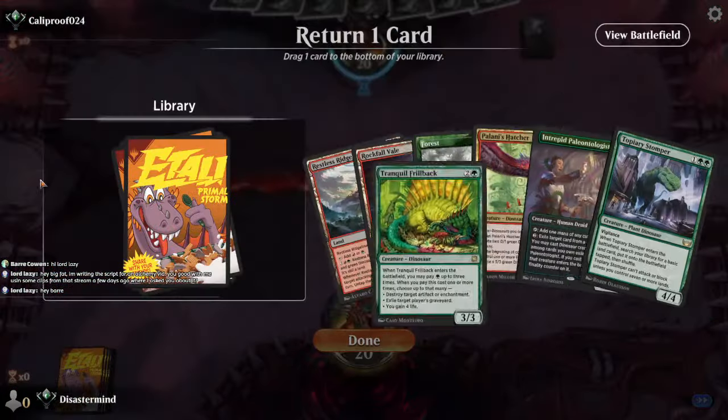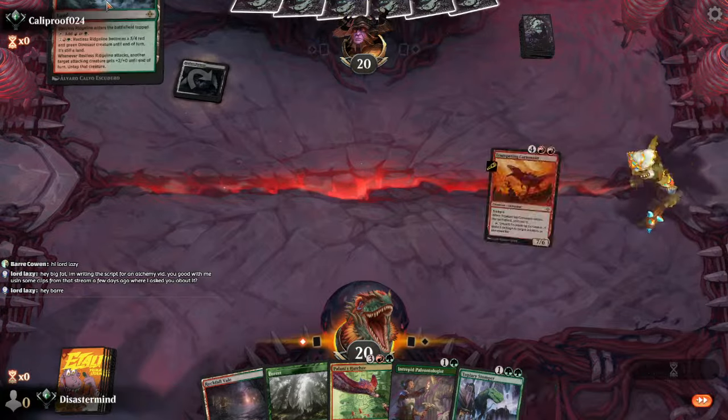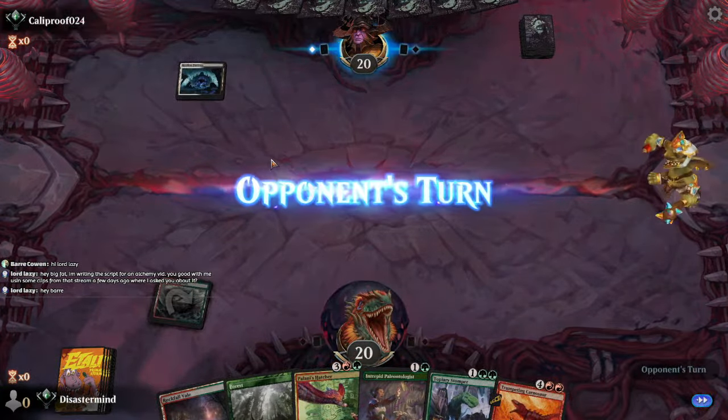All right, keep six. Get rid of Tranquil Frillback. I saw an oops over there. I think he's apologizing for taking forever. I had to guess.